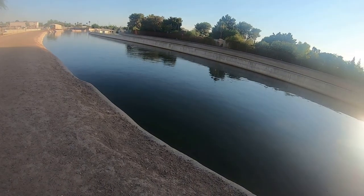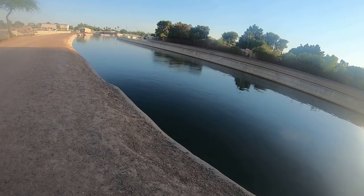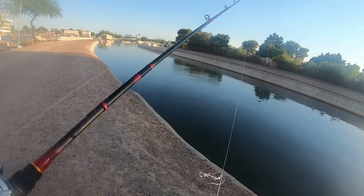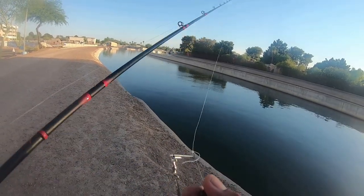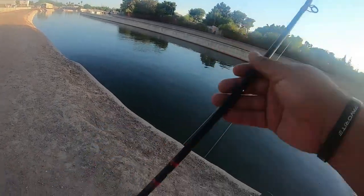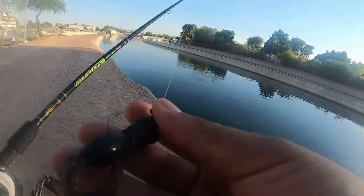It is a Nikko Pro Team tournament. Nikko Baits only. I am running today the Nikko Winnow. I think this is the lunar color, I believe it is. I'm also running the Craw. Take a look at that guy.